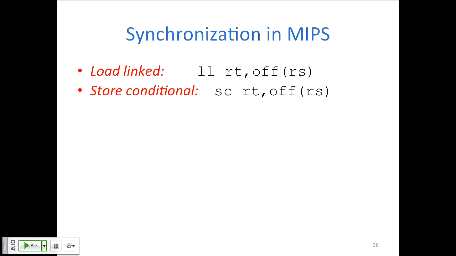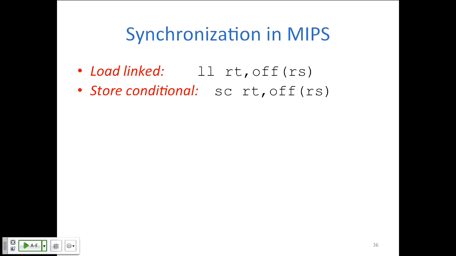So first of all, the instruction format, load linked, has a base address and an offset, just like a regular memory operation. It has one register that gets the result of the load. So the load link does a regular load operation, but it has this side effect of saying, I'm putting a reservation on this address. Tell me if anybody else touches the same address. Okay, so load link just grabs the location, grabs the value, and puts a reservation on it.